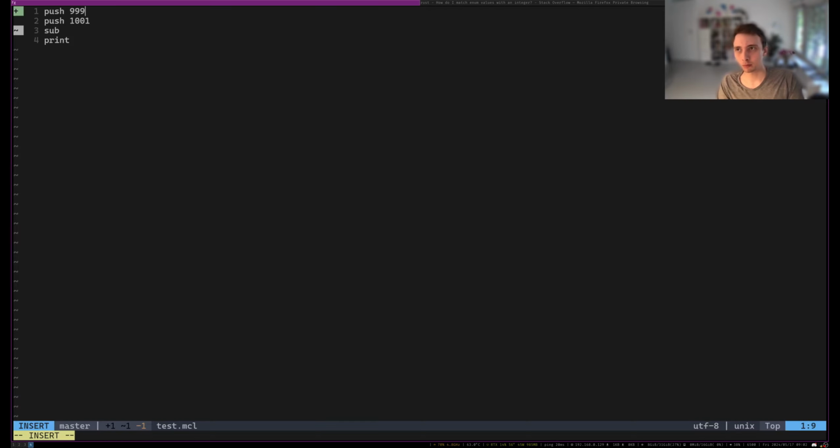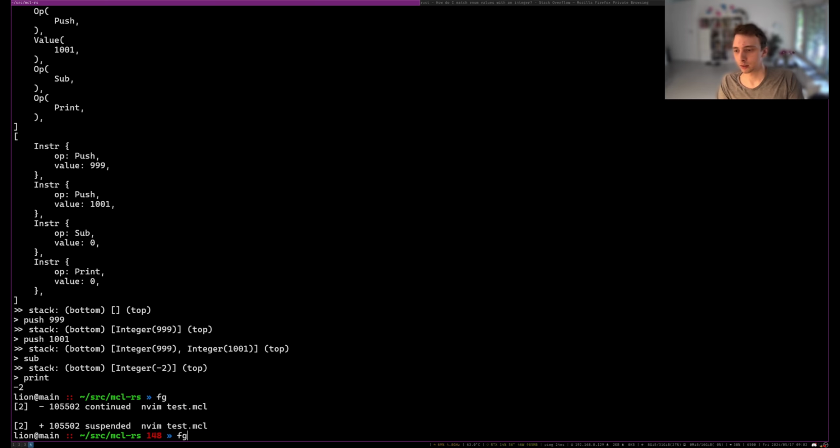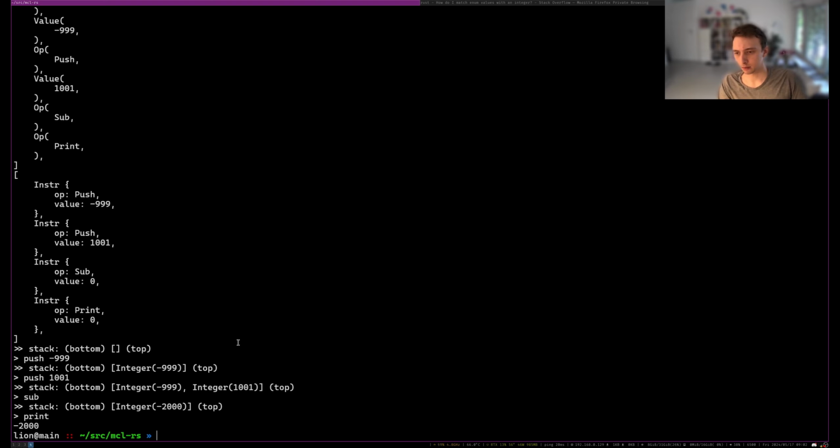The only thing that is a problem is negative literals, because it's not going to actually parse them as negative literals, will it? It does parse them as negative. Why does it do that? It does that because, I thought we truncated that, but I guess we don't.